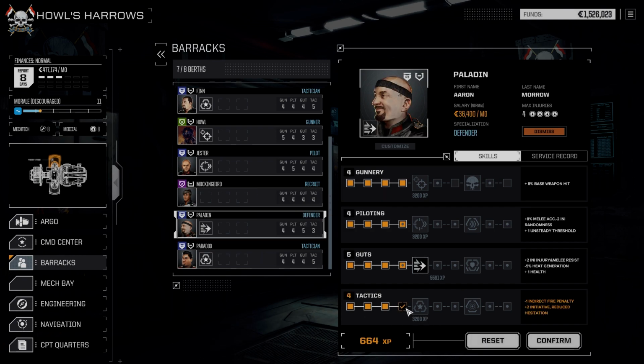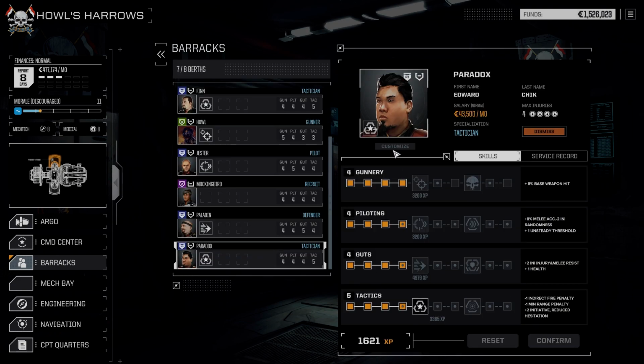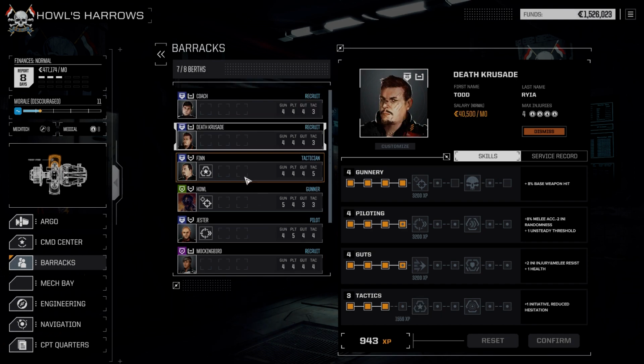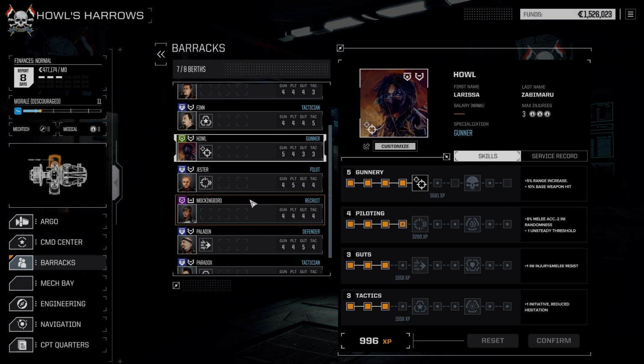Paladin can get his tactics up, which will give him a little bit more initiative. We'll get everybody up to that base 4 level, and Paradox is already at that base 4 and has a level in tactics. So not terrible. Death Crusade hasn't, Finn hasn't, and everybody is all set. Lovely. Alright, over to the contract screen.